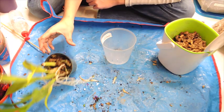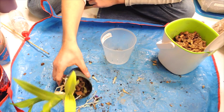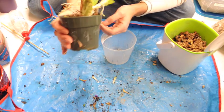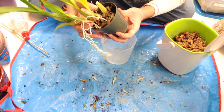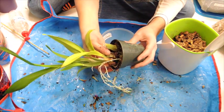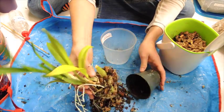Okay, this pot really won't even stand up on its own. It's time for a repot for sure. I said it was $5, but I was wrong. It was $9.99. So anyway, what I'm going to do is just remove it from its pot. There's probably not a lot of roots holding it in, but we'll check it out.